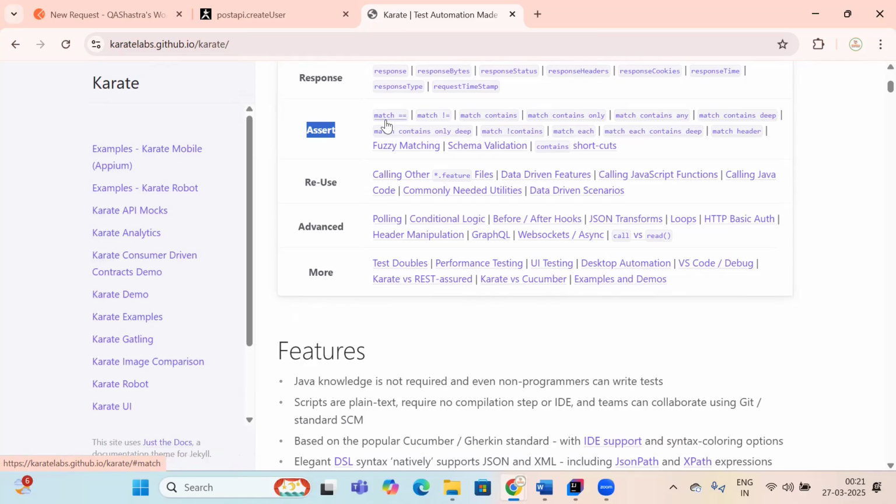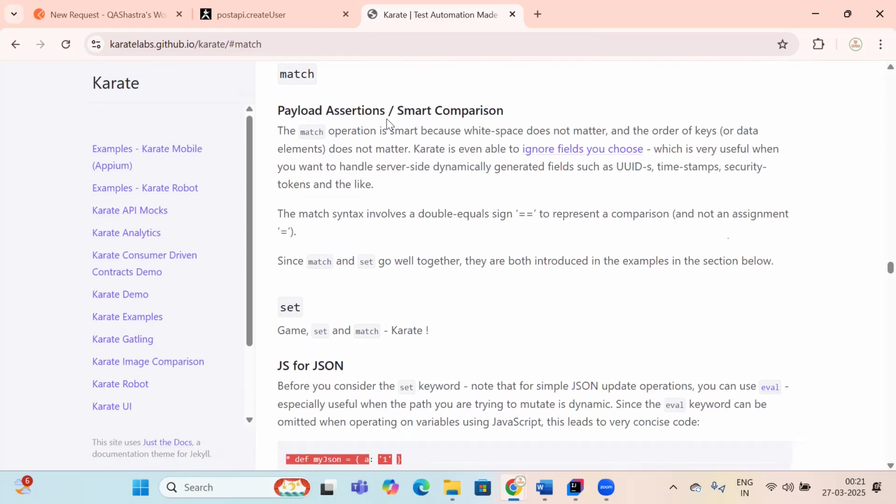Let's see one example, match equals. You can see matching by using the payload; payload assertions are a kind of comparison.